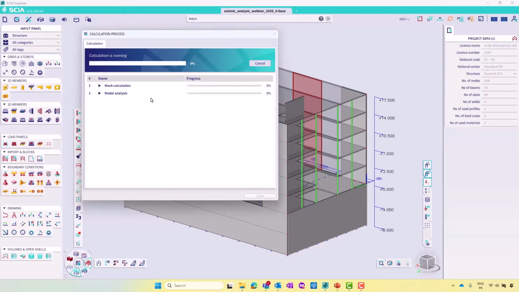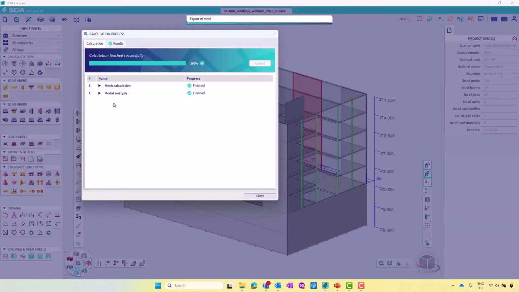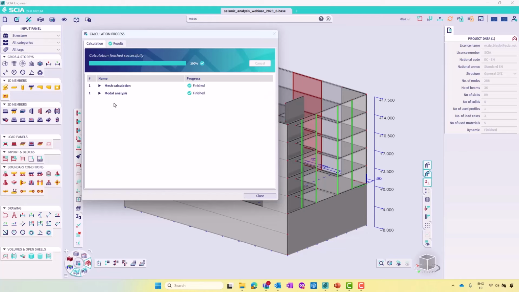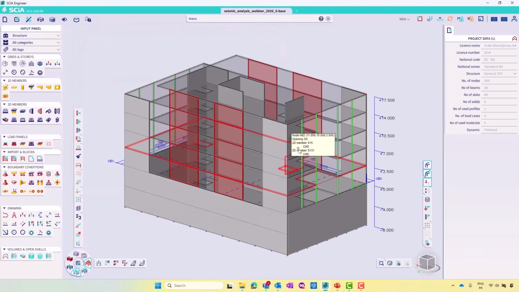Now the model will compute. For sure, first step is the mesh, and after the model analysis. As you can see, I have just one item because I selected to perform the model analysis only for one combination of mass. But if I would have defined more combination of mass group, it would have computed for more combination of mass group. So computation is done. Let's go to have a look at the results. Which results I can expect for this kind of analysis? As I said before, we have eigenmodes and eigenfrequencies. So the vibration mode, how the structure vibrates, and the associated frequency of this vibration.